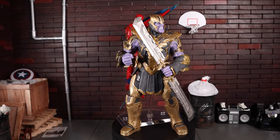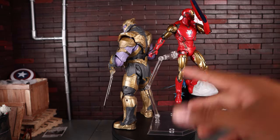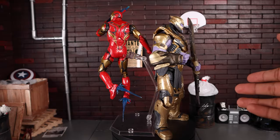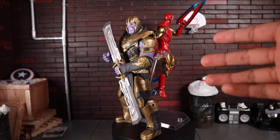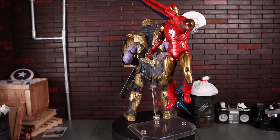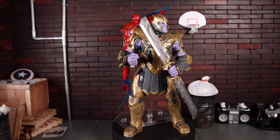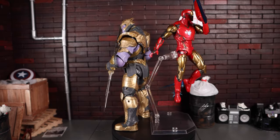For me, it was definitely necessary because I don't have any figures in this particular look. I don't actually have any Iron Man from the MCU, and I only had the Infinity War Thanos without the armor. So this set was a necessity for me. Well, no toy is a necessity, but you know what I mean. I really did need these two for my collection as I am getting my MCU shelf back up and going slowly but surely.